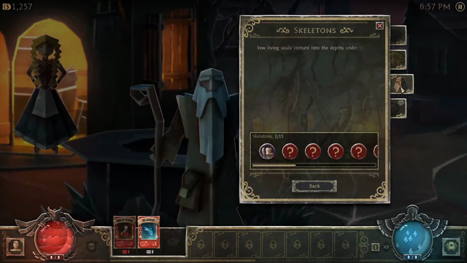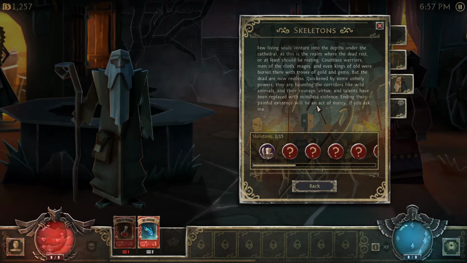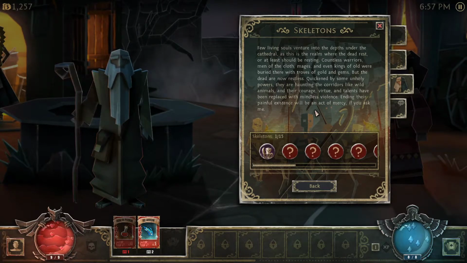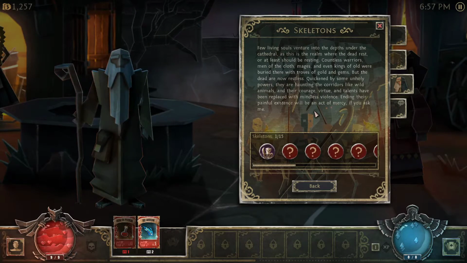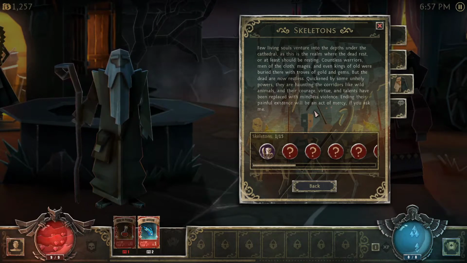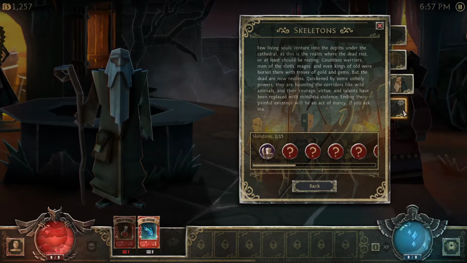I see. Few living souls venture into the depths under the cathedral, as this is the realm where the dead rest, or at least should be resting. Countless warriors, men of the cloth, mages, and even kings of old, were buried there with troves of gold and gems. But the dead are now restless. Quickened by some unholy powers, they are haunting the corridors like wild animals, and their courage, virtue, and talents have been replaced with mindless violence. Ending their painful existence will be an act of mercy, if you ask me. Well, I didn't ask you.